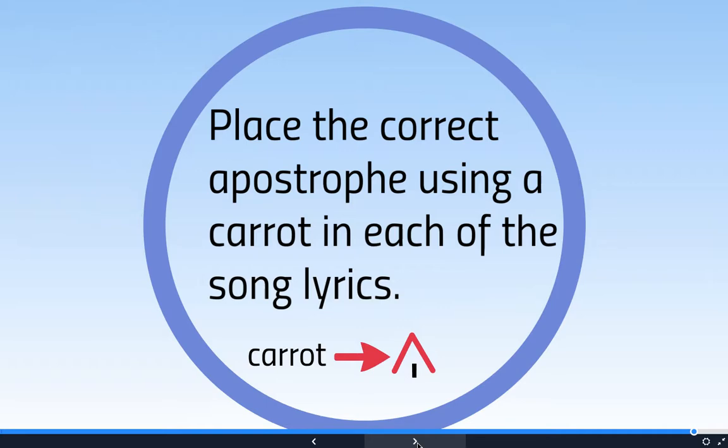I just noticed, man, this lesson's full of mistakes. I'm sorry, darlings. When you're inserting an apostrophe, how is that caret going to be? It's not going to face up, it's going to face down. So if I wanted to put a caret in the song lyric, it needs to be facing downward with the apostrophe in it. If you're wondering what I'm talking about, I'm sure the substitute or Mrs. Leftwich would love to go over to the whiteboard and show you what a correct caret would look like when you need to insert an apostrophe. The caret I have on the Prezi right here is for when you are inserting a comma. Why I did that? Who knows? I apologize. My brain is not really on it right now.